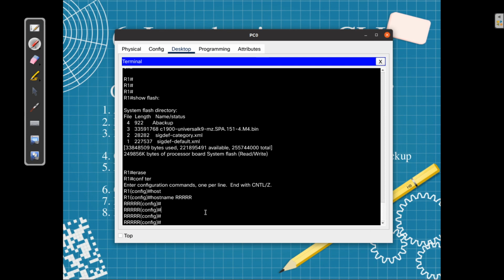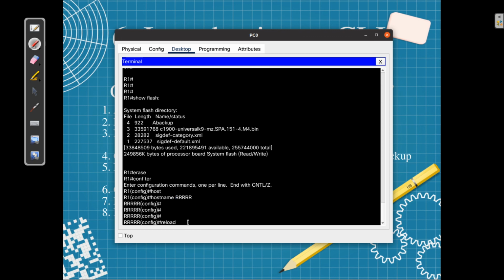Which one is supposed to come after reboot, the host name RR or R1? It is R1, because the RAM change is lost, since I did not give any write command.